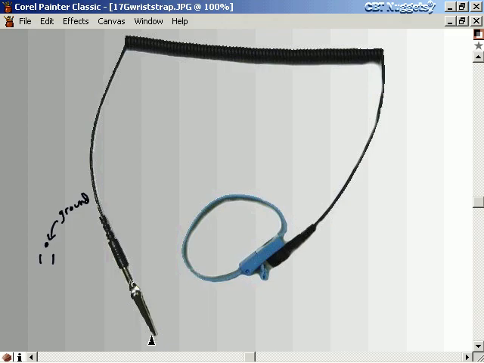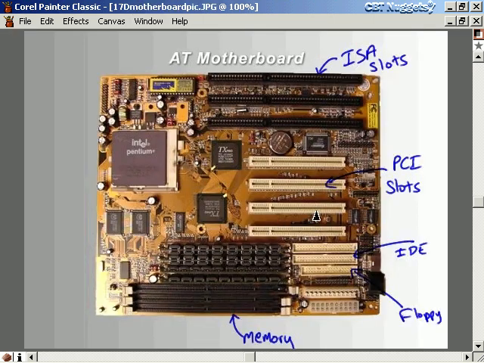Attach it to some big metal desk if you have a metal desk, and make sure the paint's scraped off if you've got one of these alligator clips, so that you have a good connection and you're well grounded. And then any static charge that you've built up is discharged through this wrist strap to that big metal desk that won't even feel the charge, as opposed to some card in your computer that would really feel that charge. Even though it's a really small charge, these things are very sensitive electronic equipment, and they could be damaged by just the smallest shock. Okay, so make sure you're always wearing a wrist strap when you're dealing with that stuff.